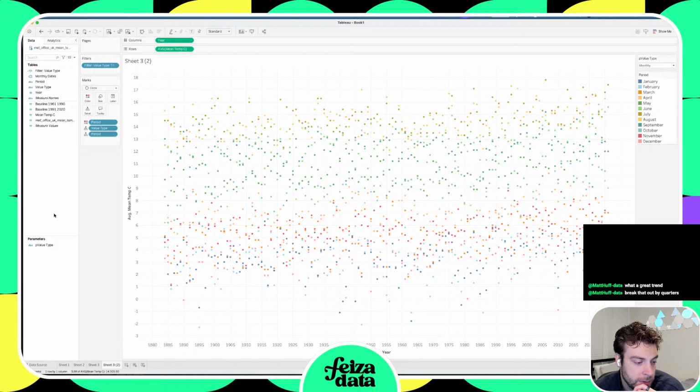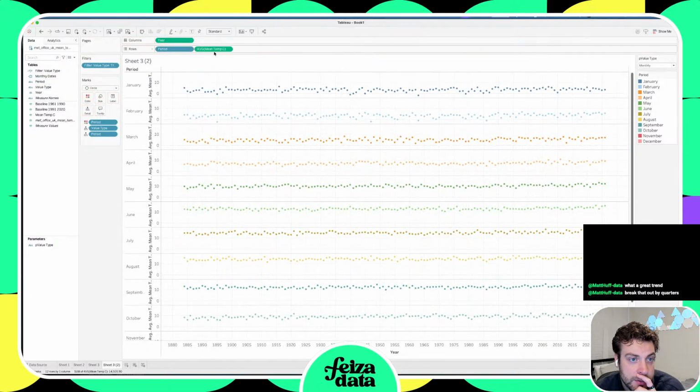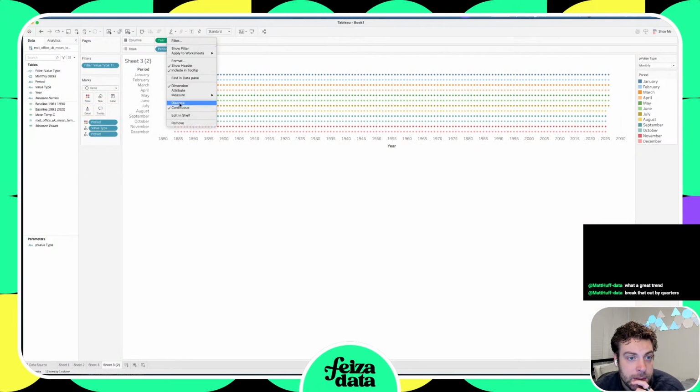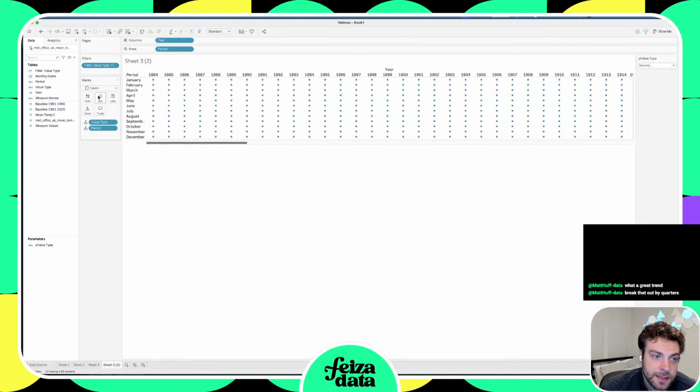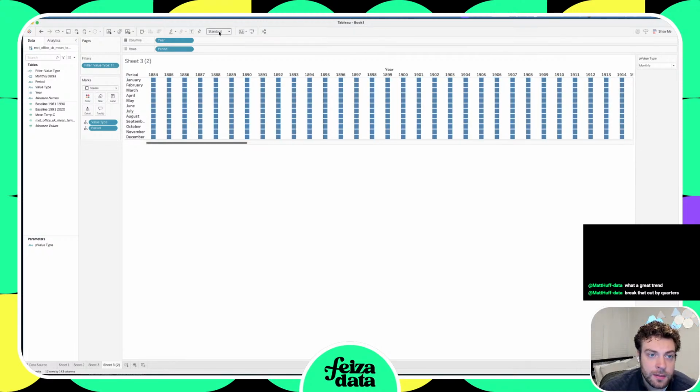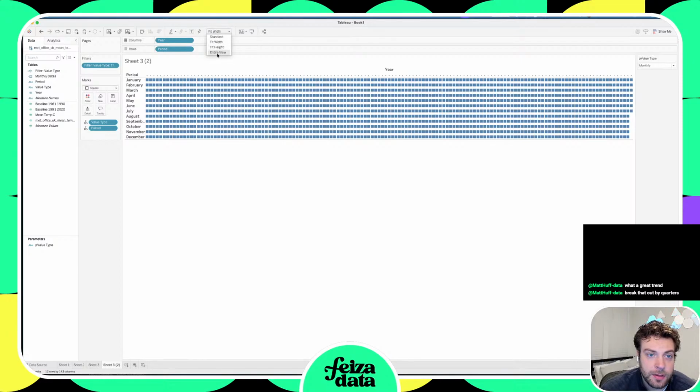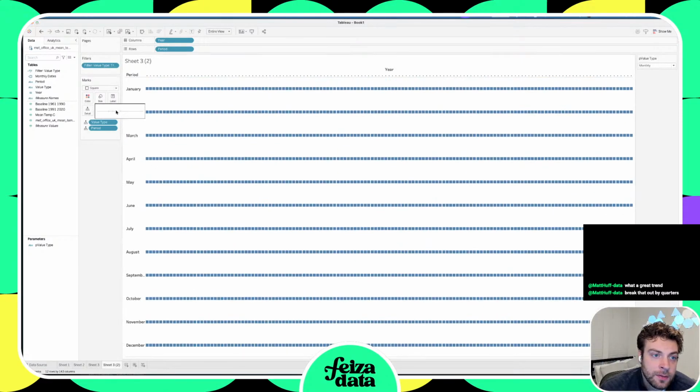So, I read Matt in the chat, break that out by quarters. Not a bad idea. I'm going to explore a heat map first, I think, though, and just kind of see what that's looking like trend-wise. So we've got year on columns. We have our filter on, so I just need period to rows. I can change this to be discrete for now, make these squares. And this would be something where I would consider a dynamic date range too, to maybe hone in on specific sections. But let's go ahead and fit the entire view for a moment.